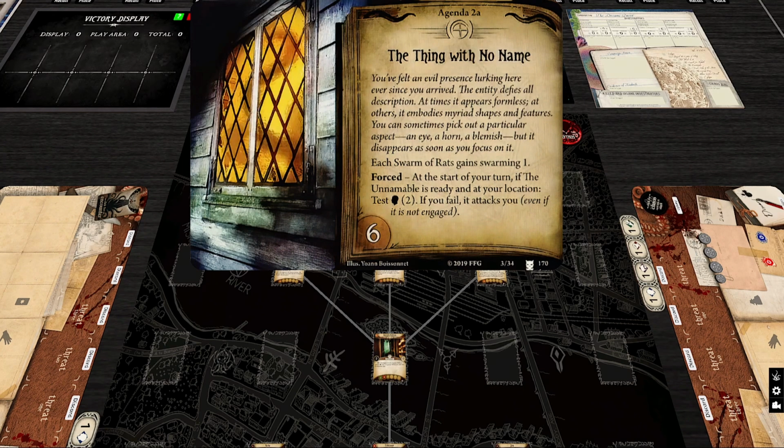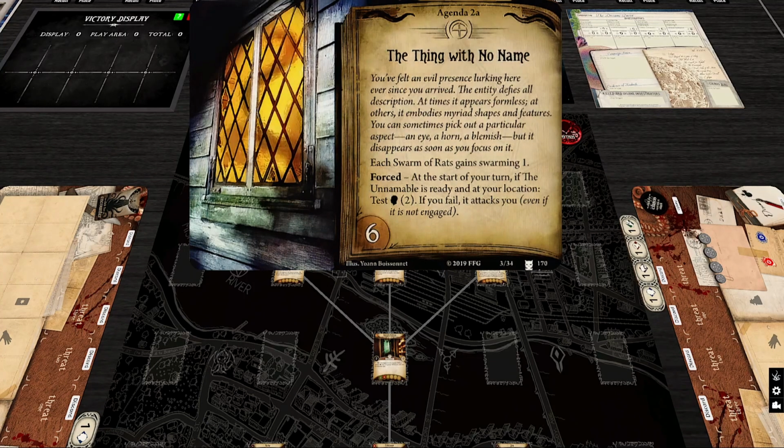Okay, indeed, Agenda 2A, there's some cool stuff here. So, each swarm of rats gains swarming 1. Yeah, they did it back-to-back campaigns, making the swarm of rats really cool. Yeah, pretty cool.